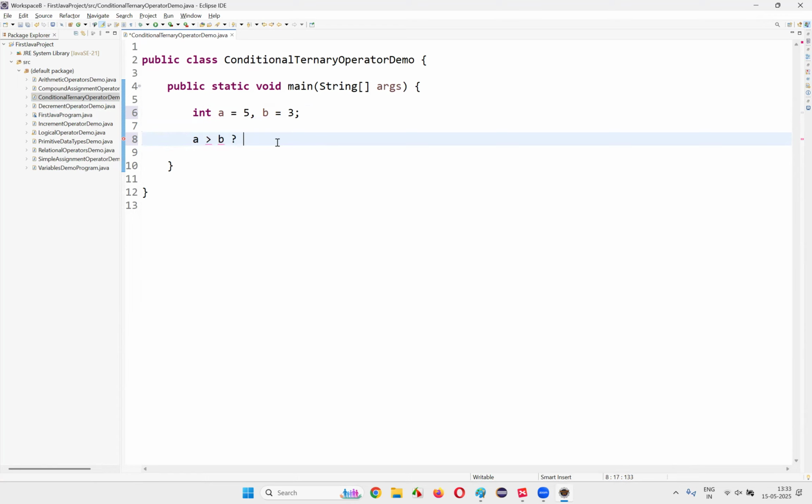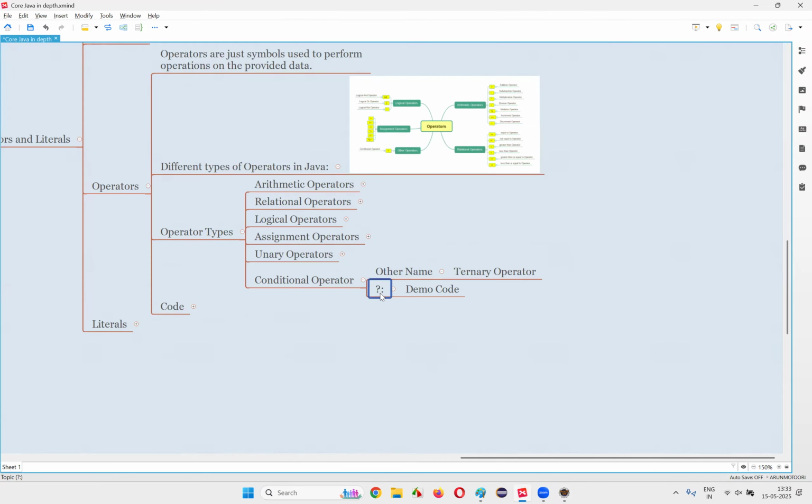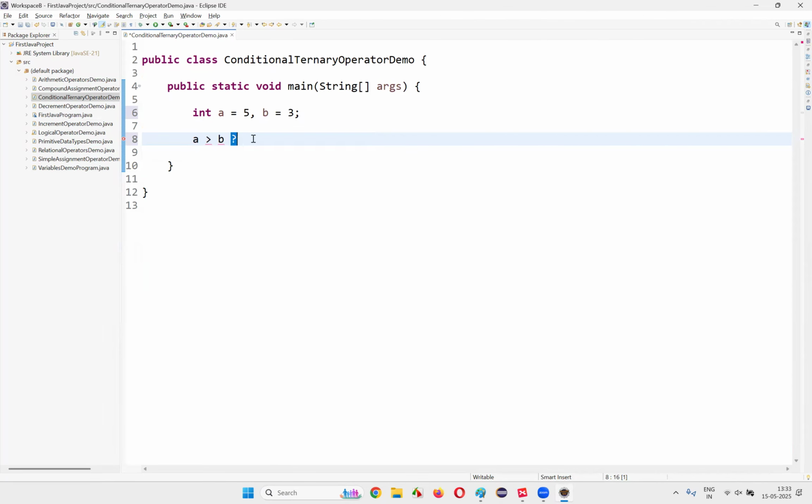Then put a question mark symbol after this condition. This is the first symbol I am using. In this question mark and colon pair, I am using one part, that is the question mark. After this question mark, you give some space and provide the colon symbol. On the left side of the colon symbol, you give some value. Let's say I'll give single quote y, and here single quote n. Anything you can give, guys, any data type of values. I'm just giving it like this. Put a semicolon.